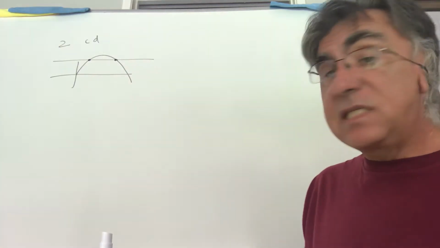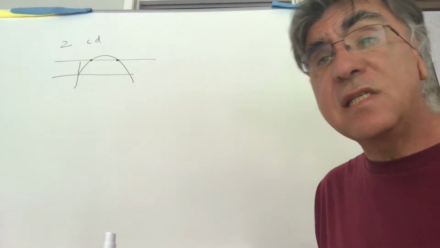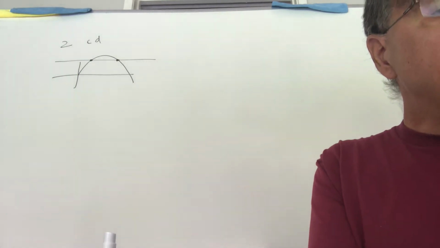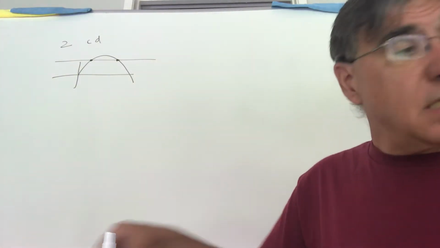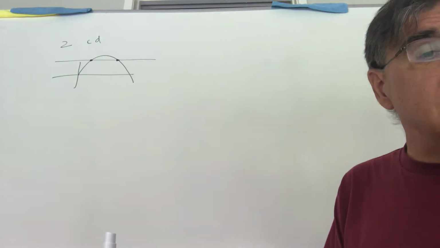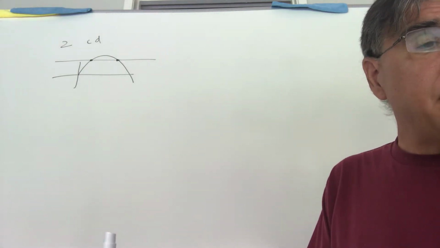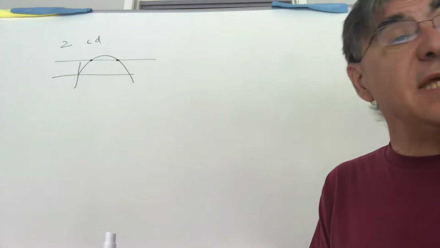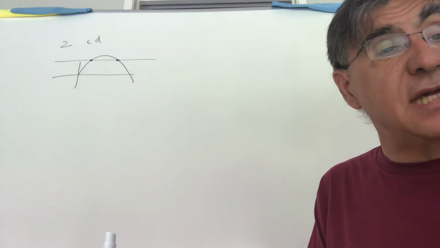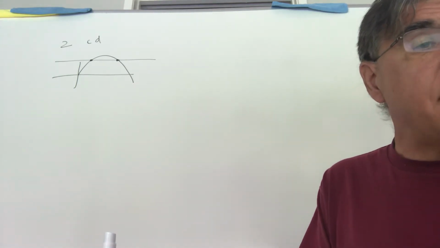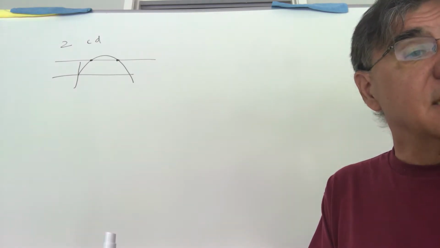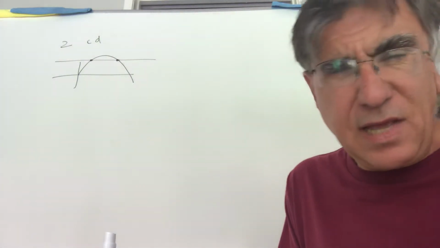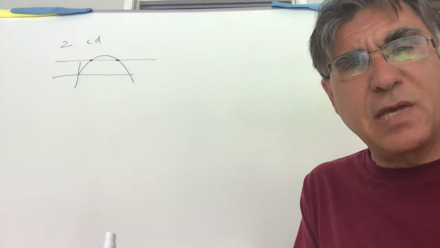Okay, final exam, tests from last year that the kids took, 2, C, and D. The C question is, you're given two particles. You got a particle P and you got a particle Q moving around, right? And it looks like P is given to you with just some data points, which you got to use some kind of trapezoidal sum to approximate the area underneath the curve to approximate the displacement. Okay, which we don't need that for the C question, but we're going to need that B question later on.